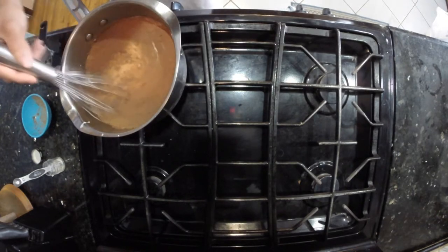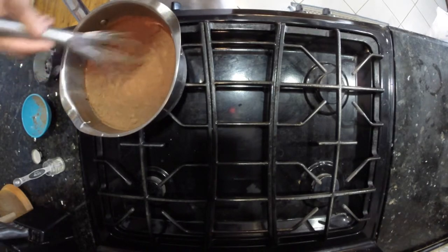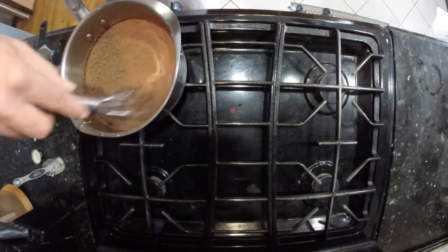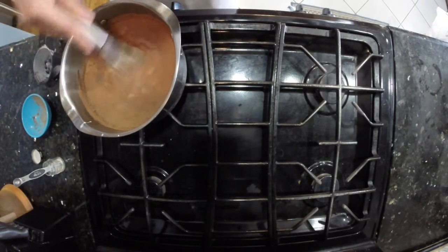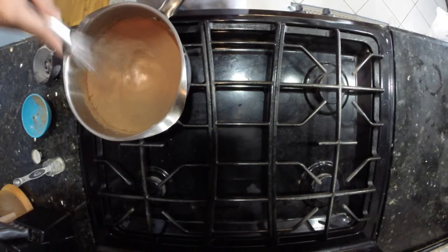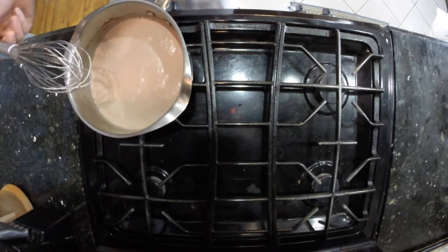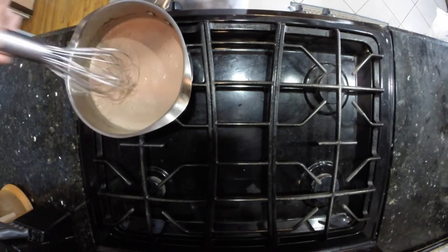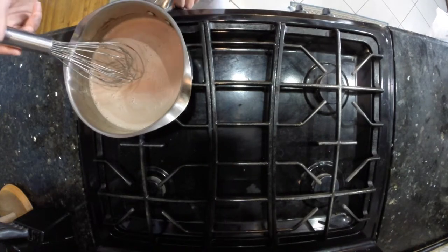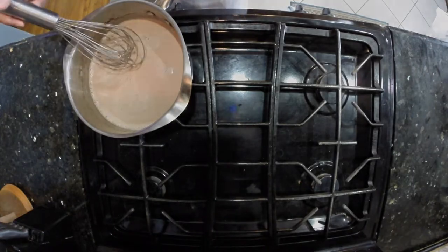Now for the vanilla base, you did need to whisk it pretty well, just because you want to remove all clumps of gelatin. The cocoa powder will form way more clumps, so you do need to whisk this one a lot more. So now once again, once the base is heated up slightly and everything is mixed together well, you can turn the heat off, strain this, and set this away in your fridge for at least 6 hours or overnight.